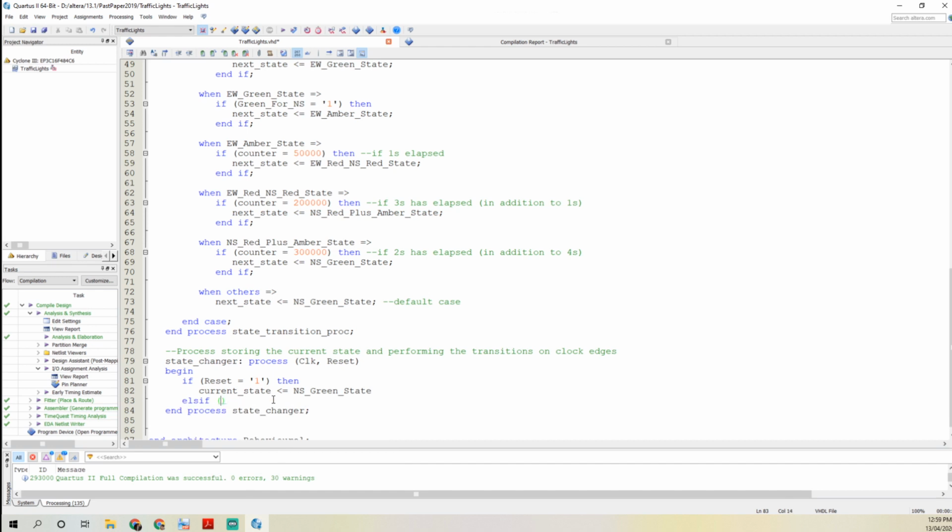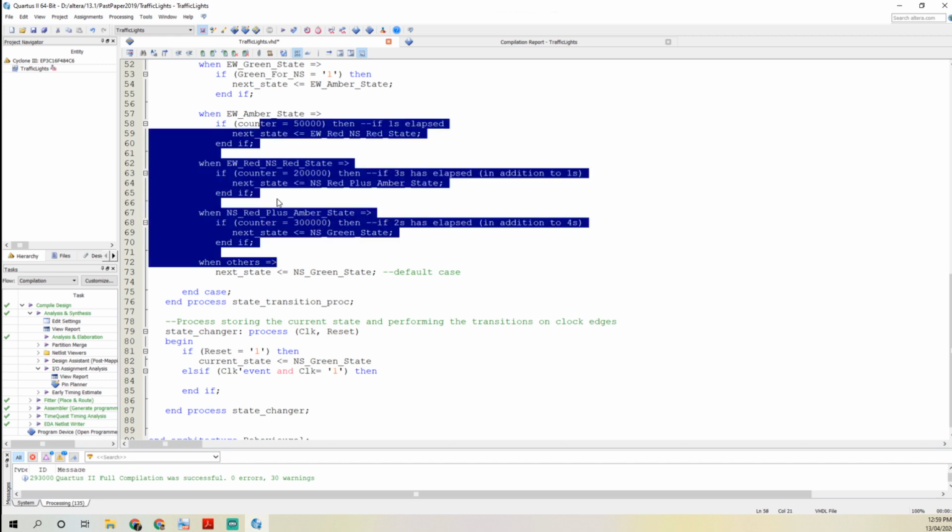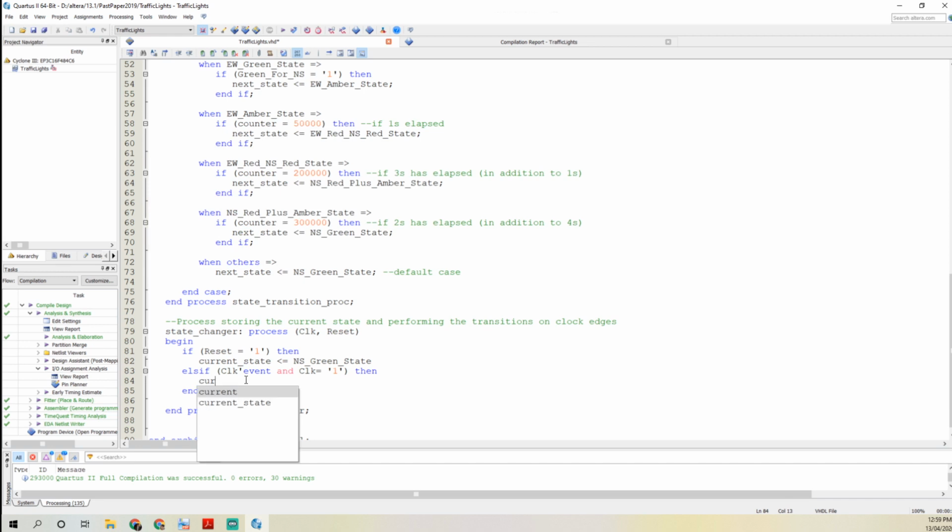So the next thing I'd want to do is now look at the rising edges of my clock. So I'm going to look at else if clock event and clock is equal to 1, then just put this end if statement here one time for this overall block of logic. And what's going to happen here? Well, on every rising clock edge, I just want to take care of the actual state transitions if there is a change in this other process above. All right, so my current state is going to be equal to my next state.